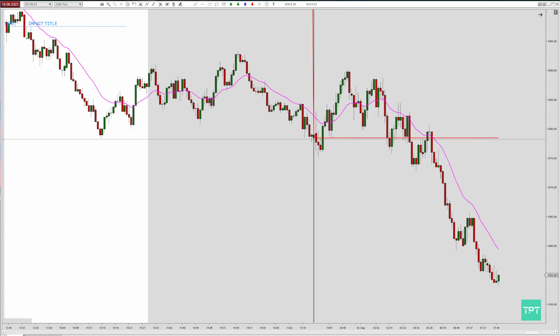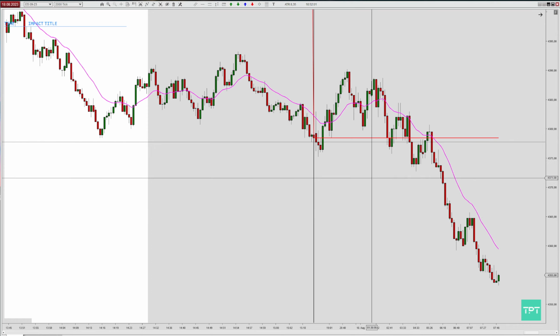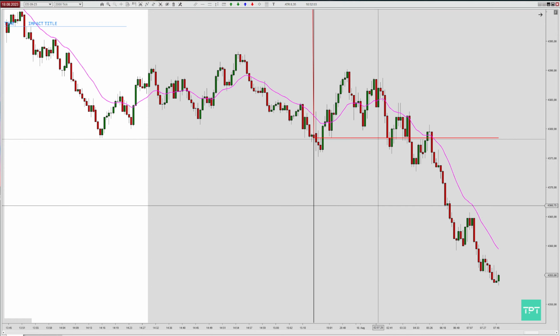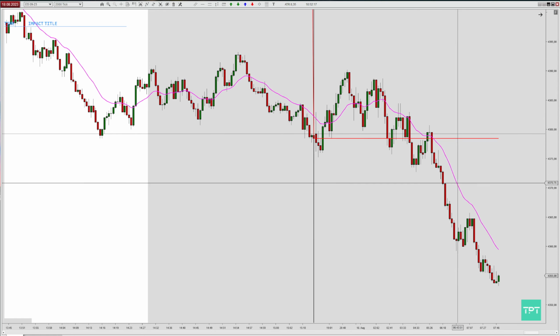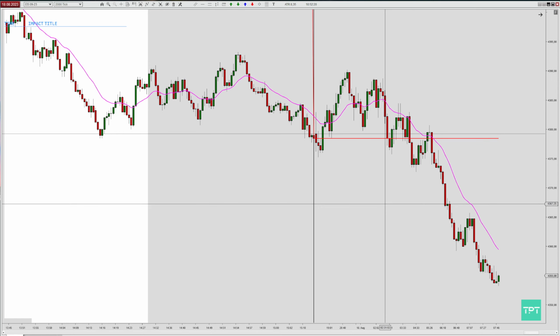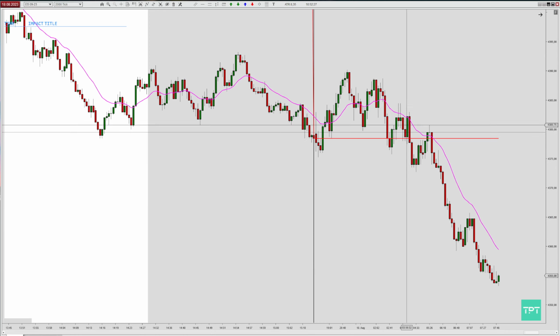We have Friday the 18th of August and I have another bar by bar for you today. In front of you, you can see the 2000 tick ES chart. This is the ES future and I'm trading with the Ninjatrader platform, and the only indicator that I'm using is the 21 EMA, which is this pink line here. So I'm coming to the computer around 7:30 in the morning US time, and this is what I saw today.